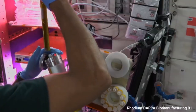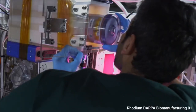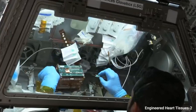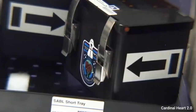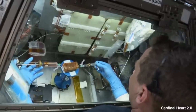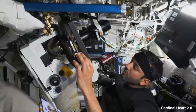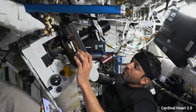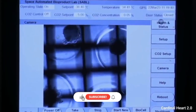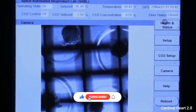For the last 2 months, I've been working on a lot of experiments, and I recall working on heart tissues. I saw some heart tissues beating in space, and it was incredible. These tissues are receiving medication on board the station, and this can help us develop some medication for heart diseases on Earth. Photon, we see that top one beating. Yeah, it looks like happy heart cells.